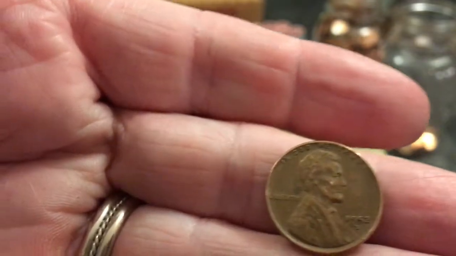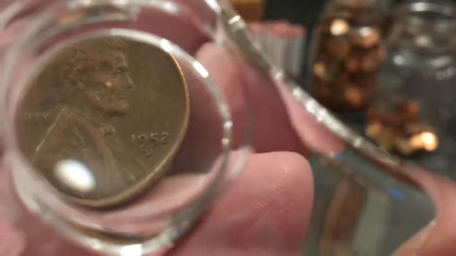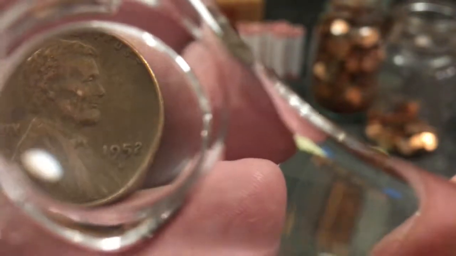Okay, good looking coin. 52 something. So 52D, but there's sort of like a little splotch between the 9 and the D. So I don't know what that is, but it's a 52D. And the lead, 8-6.